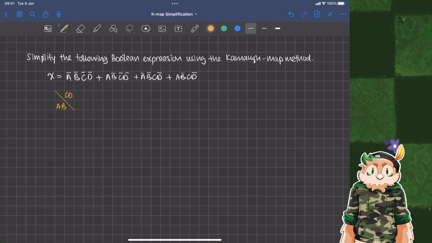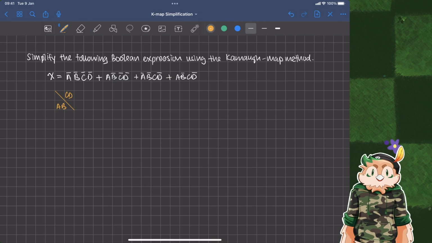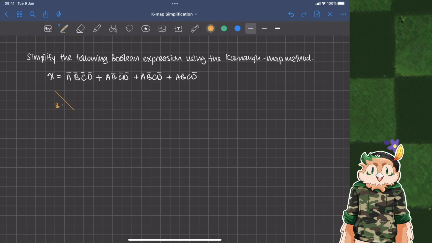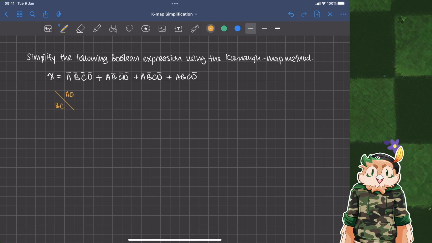I'm going to put A, B, C, D here. Now, if you're wondering whether you can just mix them up and put them in like this, sure, no problem. You just need to make sure that whatever that you put up over here and here adhere to the way how you count up in gray code. But for simplicity's sake, I'm just gonna go ahead and use the conventional way of just putting in A, B, then C, D like that.